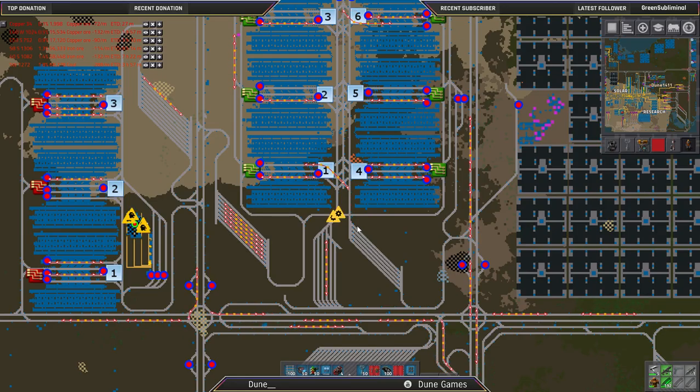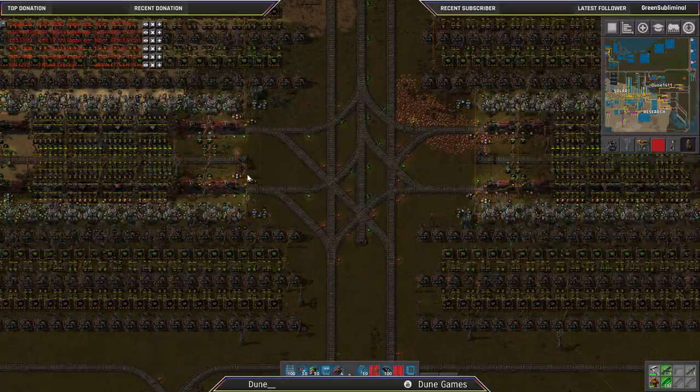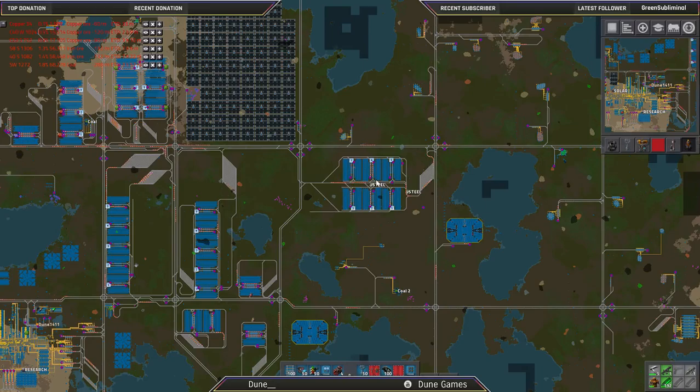And some pre-planning is definitely good. You know what? We were going to add some lights to this. Do I want to spend that time doing that right now?